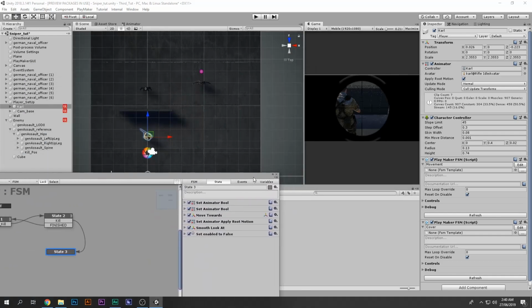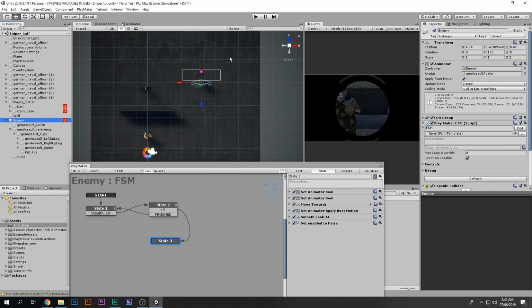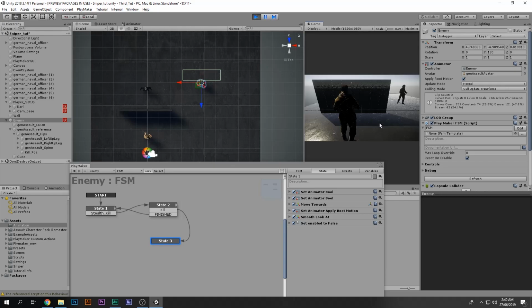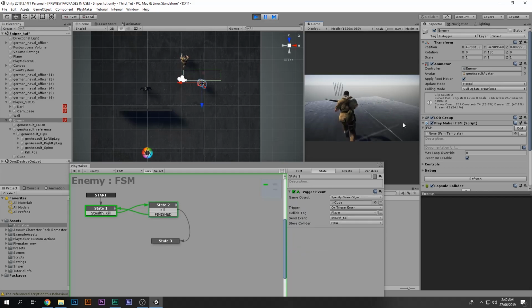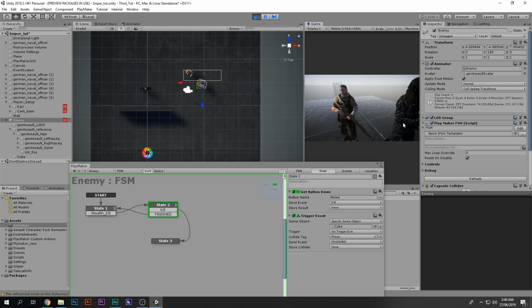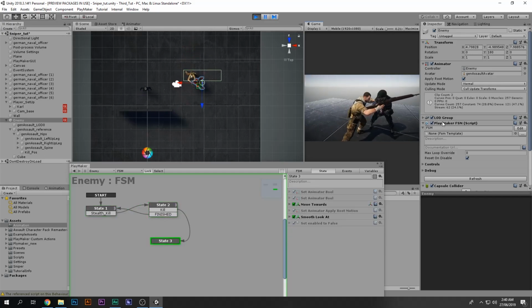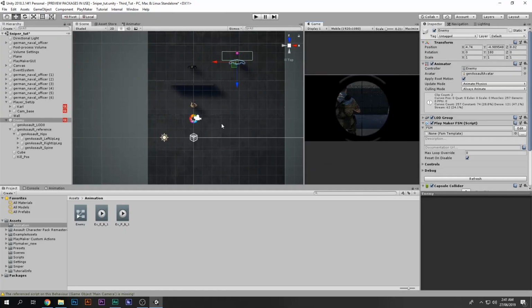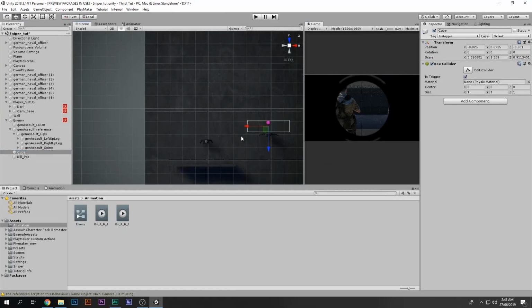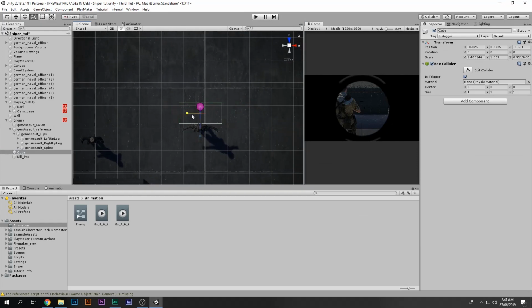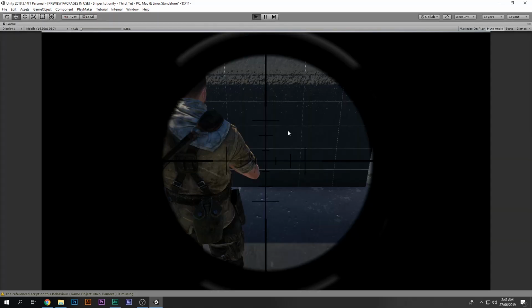So let's see if it's working or not. I'm gonna select the enemy and then play the game. I have made it bigger so that we can see if this is working or not. Let me just run towards the enemy, like over here, and then if I press E, there we go, he looks at the enemy. So if I go ahead and make this cube a little smaller, just like that, and then play the game, everything should work quite nicely.